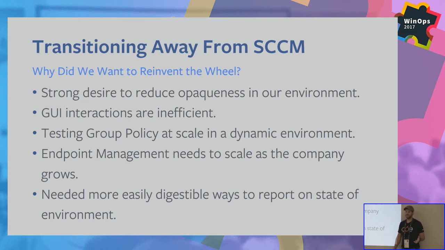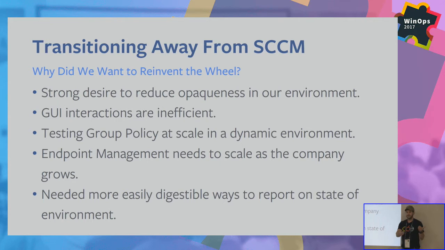So we wanted everything to be in source control. If you're editing a group policy, you click edit, you navigate a tree, you find the setting that you want, you click a box, you hit OK, and then you wait. And you wait maybe some more. Maybe it doesn't actually get applied and you don't exactly know why, and then you have to go to the event log and figure out why. It wasn't exactly what we wanted as far as understanding the state of the system. So what we ended up wanting to do, in addition to that, was get rid of the GUI interactions.